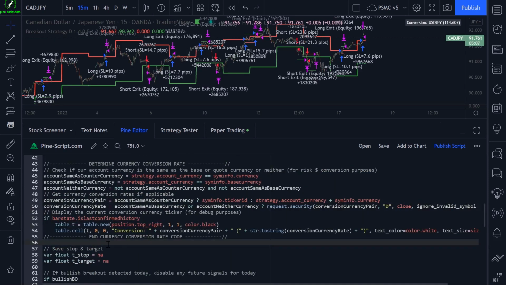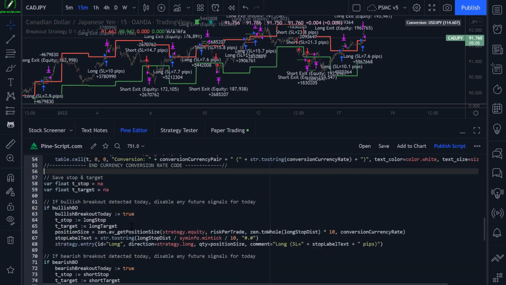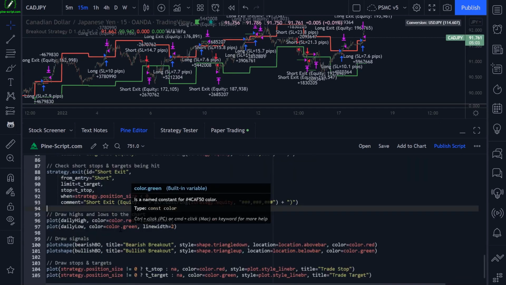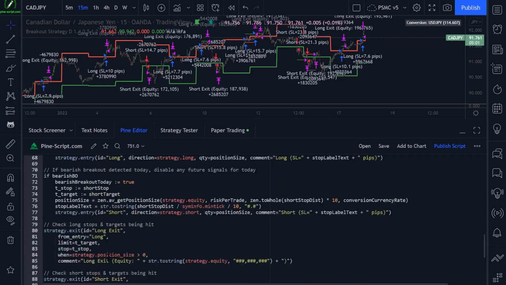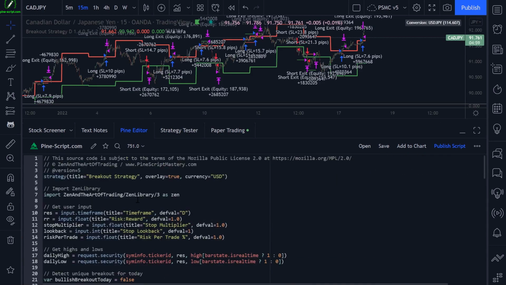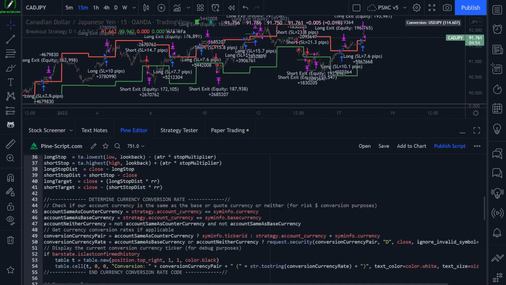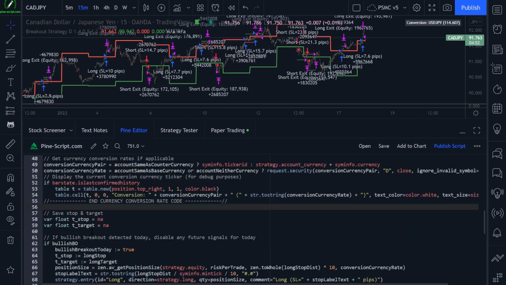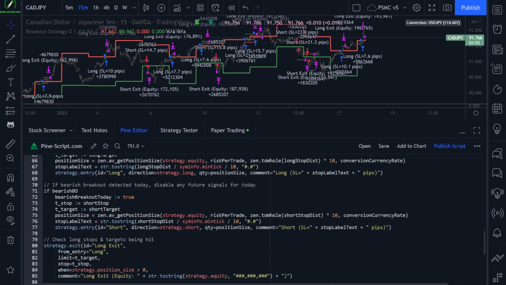Anyway, my brain's starting to hurt now. This lesson is a lot longer than I hoped it would be, but there is a lot of information to cover here. The good news is, as we progress into future lessons, we shouldn't need to go into as much detail about these concepts since we've already covered them now. And so we should be able to knock out the next few strategy scripts without nearly as much explanation involved.